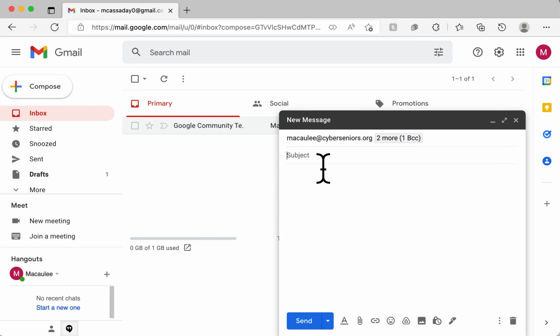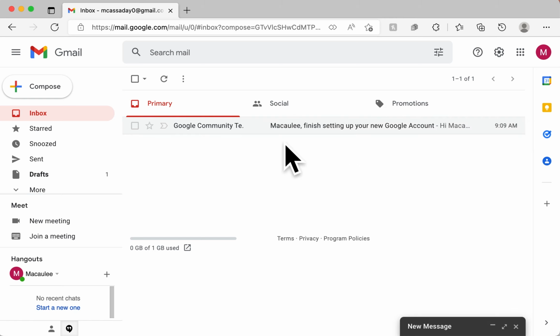Then the next thing is to fill out the subject. So the next line down is the subject. This is where we put basically the title of our email message, what we think is important for the person to know before they open it. It's really important that you keep this short and succinct because it will get cut off on the screen. If I can minimize this here, you'll see this is an email that I've received here.